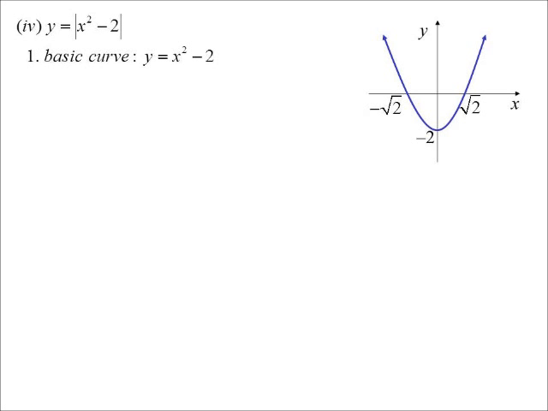There's no reason why it has to be a straight line. We can get some very interesting shapes. Y equals the absolute value of x squared minus 2. Well, that's the basic parabola there of y equals x squared minus 2. If I find the absolute value of that, we say, well, okay, whatever is below will reflect above. And we get like a W for that particular graph. So that would be y equals the absolute value of x squared minus 2.